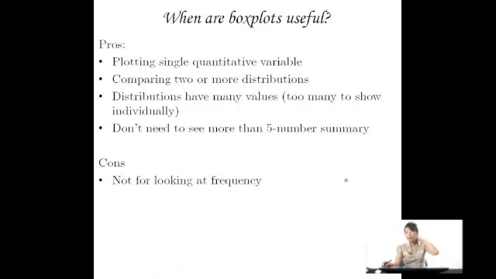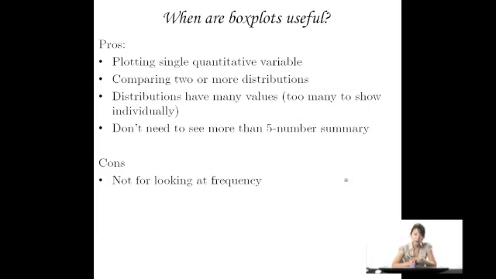Now let's talk about when box plots are actually useful. The pros of box plots is that you could plot a single quantitative variable and you could compare 2 or more distributions really easily. In fact, box plots are really useful for comparing lots of distributions very quickly because it's a good visualization, it's very compact, you could put it all on one graph, and it's easy to compare the boxes. When distributions have many, many values, too many to show individually, you wouldn't want to use a stem plot or a dot plot. You'd want to use something like a box plot. Also, it's nice when you don't need to see anything more than a 5-number summary.